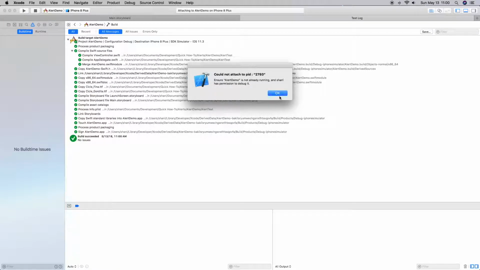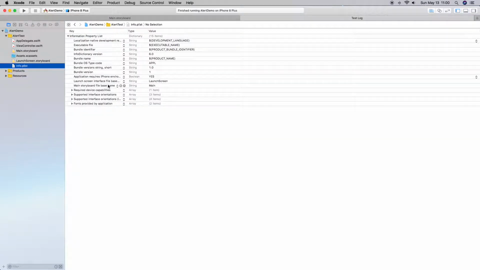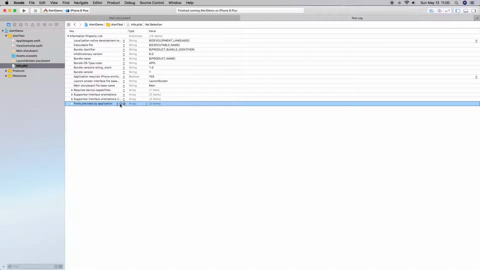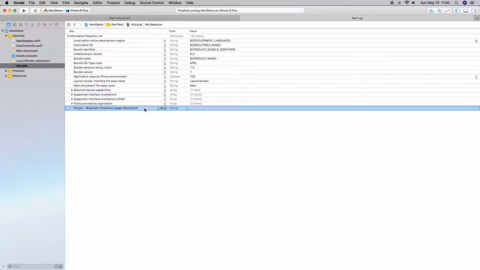Oh wait, before I do that, I forgot. What I forgot was to go into Info.plist. We have to add that. Privacy, location. We can do always, or actually let me pull this out just a tad.